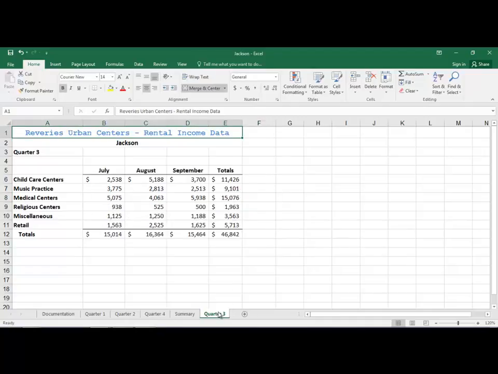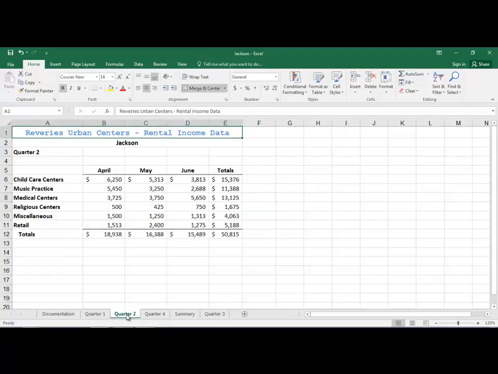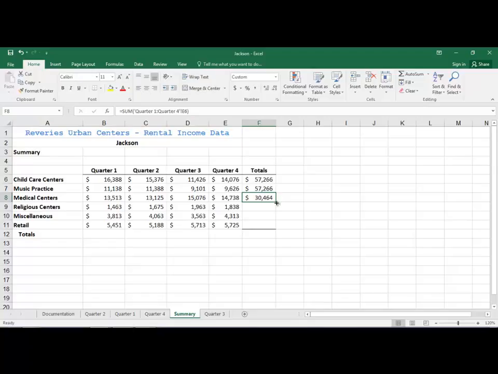So what was here, this 11,4, is now out. It's now not part of that because this formula says only take between quarter 1 and 4. If I took quarter 2 and moved it outside, you'll see that the summary again goes down. So it's very important to understand that this range can be moved around.